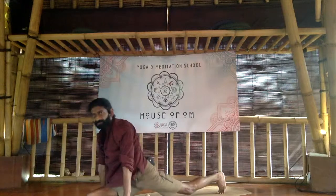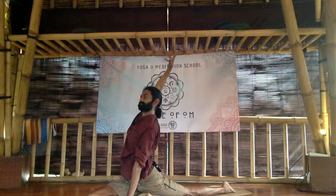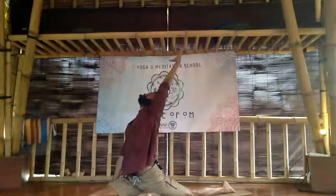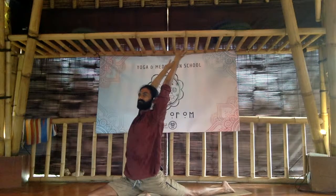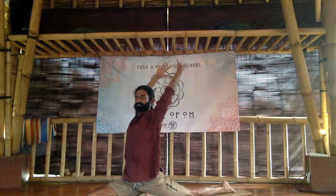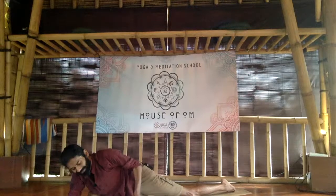Drop the knee here. Take just the right hand up. Come back. Take just the left hand up. Back. If your back is fine, take both the hands up. Kapotasana, pigeon. And then slowly start to come back onto your elbows. Now do this. Just move your right leg a little out.